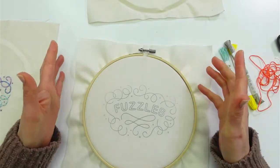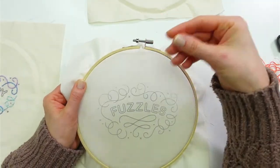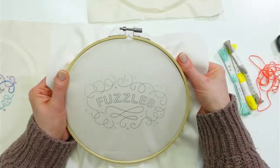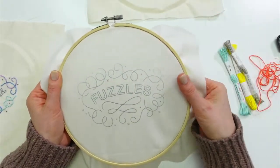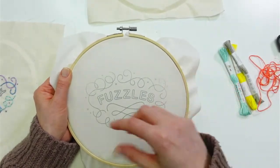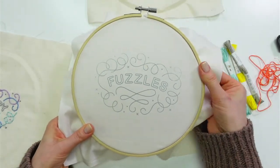I would love to experiment a little bit with the couching as well. I do actually have some gold, well, it's not gold, I'm sure, but metal. Let's call it metal. Some metallic floss, but it's not really floss, it's actually metal, so that we could try couching it down. So we could play around with some other things we could couch.